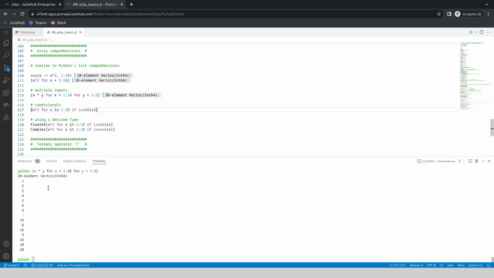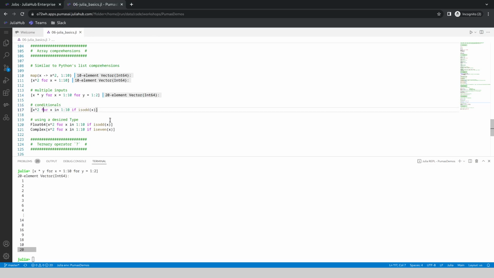So we get back 1 and 2, and 2, 4, 3, 6, 4, 8, and so on, 8, 16, 9, 18, 10, 20. So it's interleaved, in multiple inputs.